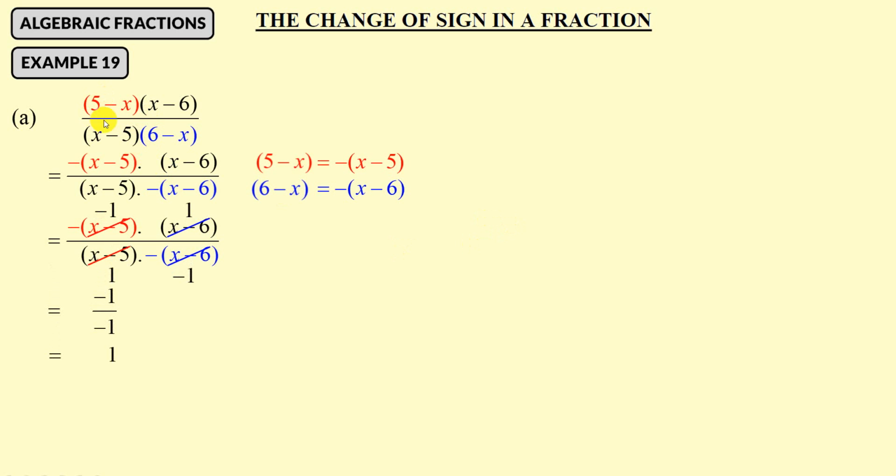Some people go straight here and say, well, these are opposite signs, so let's cancel, and they put a negative in front of the fraction. Then they say, oh, these are opposite signs, so let's cancel and change the negative back into a positive. And you can go that way if you understand that way, because it's much quicker. Let's have a look at the next example.